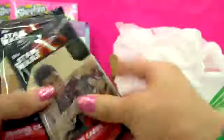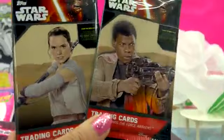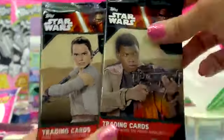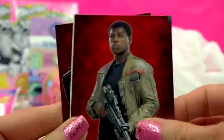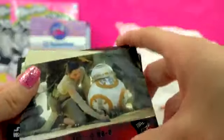Okay, yay, is that it? Oh, nope, one last thing. I found some Star Wars trading cards right here. We've got Finn and Rey on the front of these. I wanted to check these out because I love the new Star Wars movie. Let's open up Finn's card pack. Okay, what do we have on here? Yes, got a Finn card. Perfect. On the back of these it just tells about them.